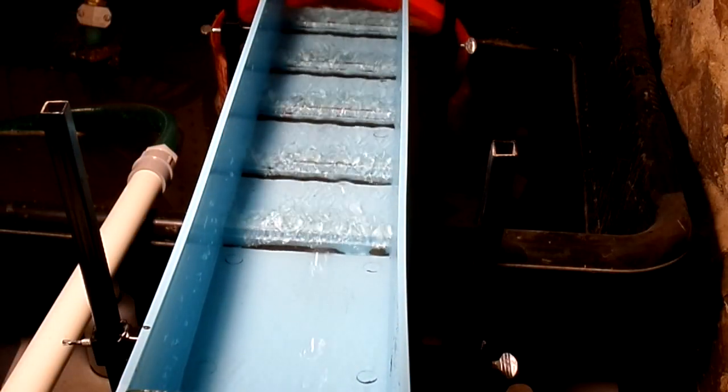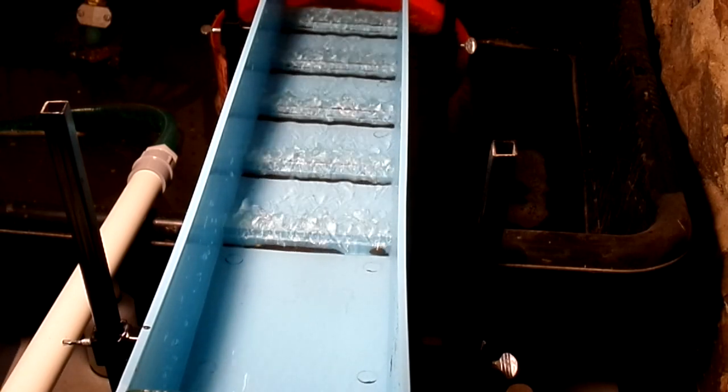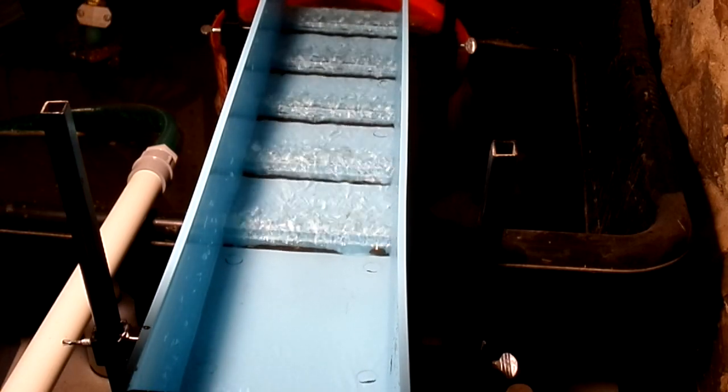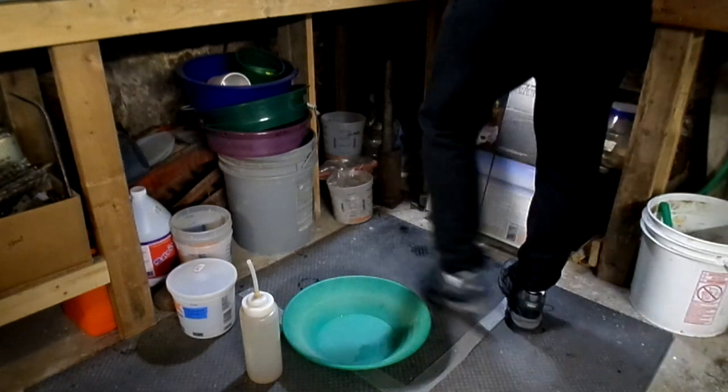8 minutes. Took 8 minutes to run that. So, I'll let this clear out a little bit. And then I'll get it into a pan and we'll see what we got. Alright, let's do this.